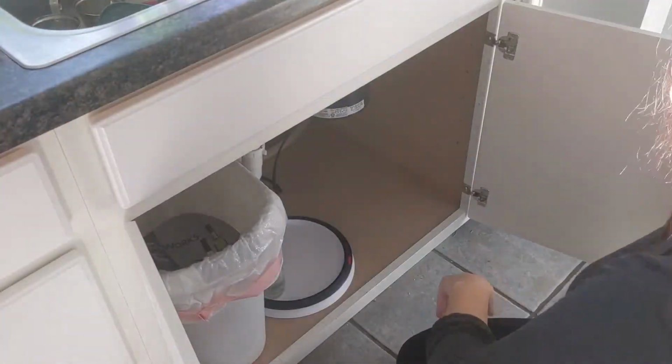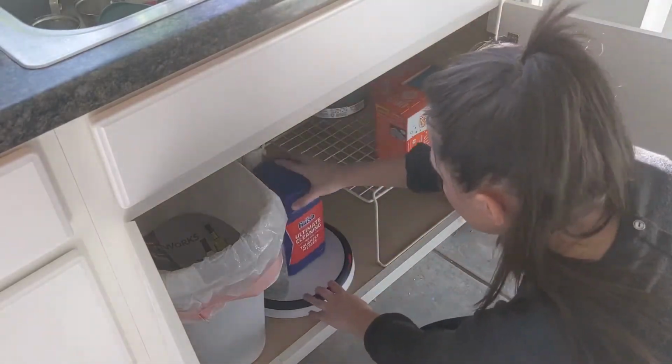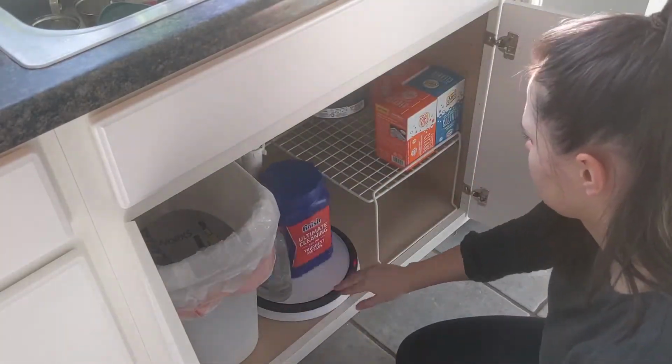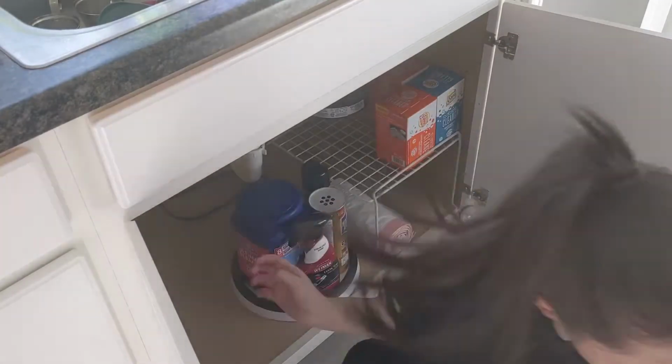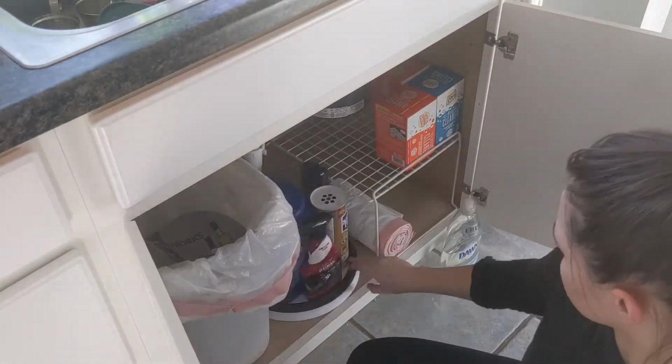I bought that Lazy Susan specifically to put right there under the sink, but as you can see later, it doesn't quite fit, but I did really like the idea of having it there, and later on in the day, I do actually replace it with a smaller one that I had in our spice cabinet.